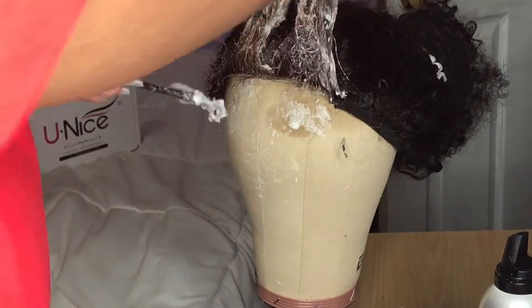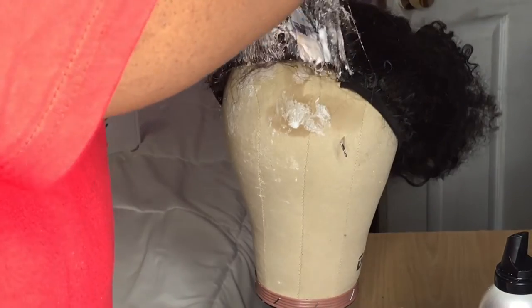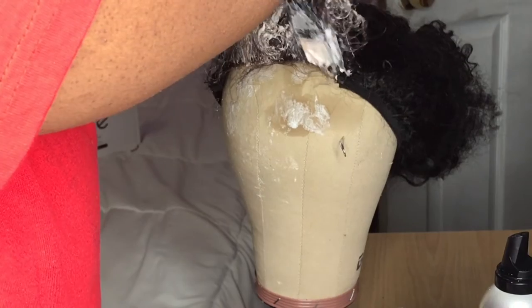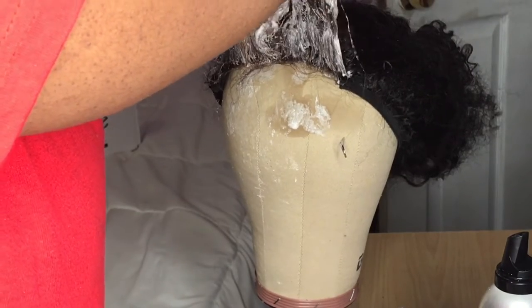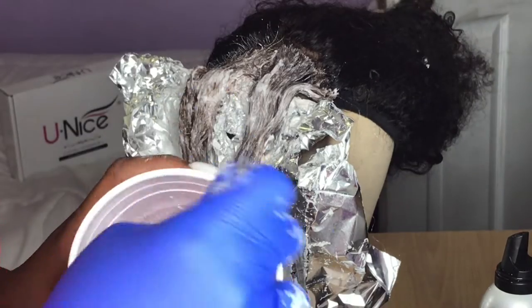Getting bleach on my blockhead. I just bought it. It was brand new, so I was just trying to hurry up and get it done because I was getting it on there, and the smell of the bleach is very, very strong. Oh my gosh. So I was really trying to hurry up and get it on there. I did not care about the bleach getting on my blockhead. I was just trying to hurry up and get the bleach on there. I had one glove left. I was over it.